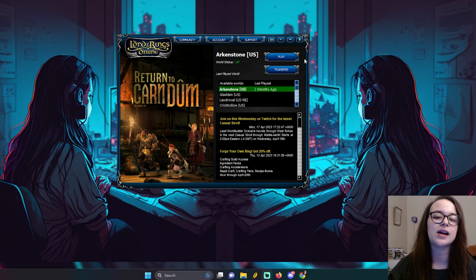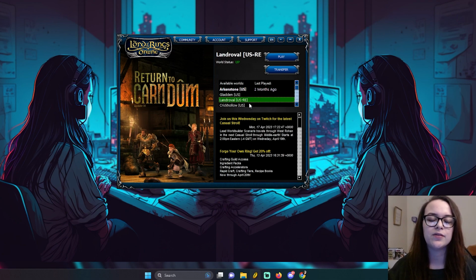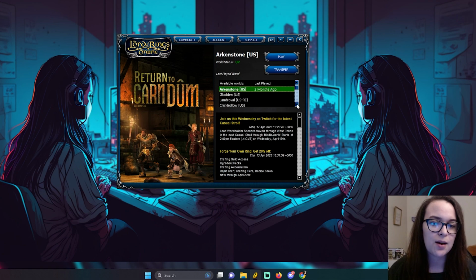So here there's actually a play and a transfer button. The transfer button is just if you have characters. Sometimes there's character and world transfers that happen. This specifically became a thing once some of the servers got shut down, so that's why they have that. But as you can see here, there are available worlds. If they're not available, it'll say that they're down and then they'll be highlighted red. That typically just means that they have maintenance, and then essentially you're going to have to wait until they're done with the maintenance and then you can go play the game. But here all the servers are up, everything's fine.